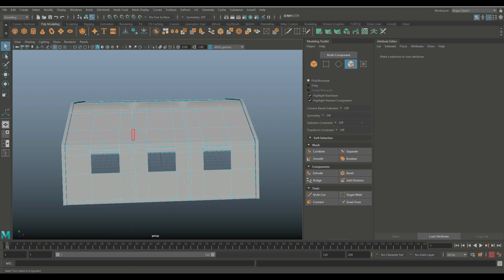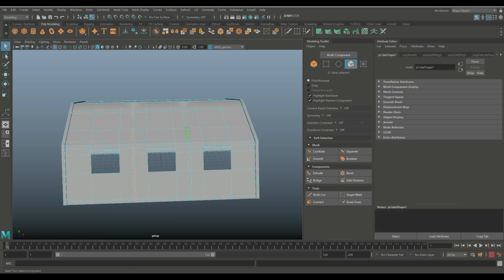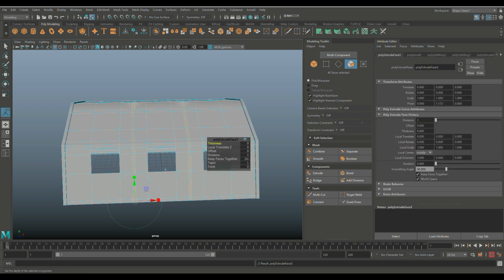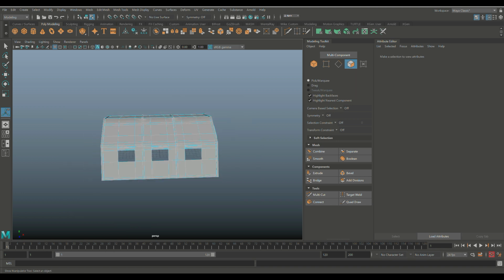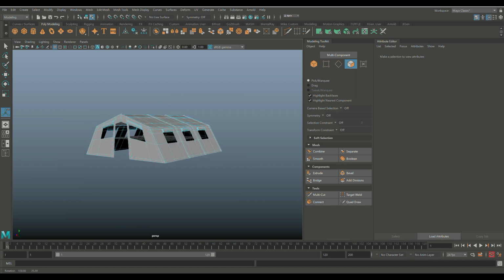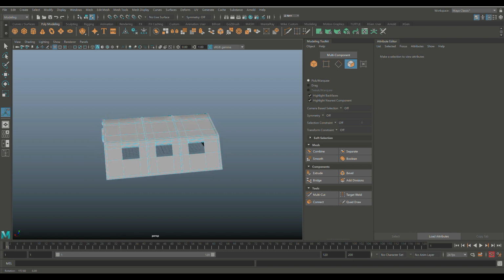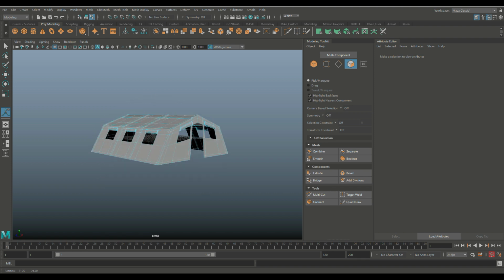We're going to go in here. We're going to get a face. We're going to select that and that. Control E to extrude. 0.2. There you go. So we get that all in place. And now for the fun stuff. So this looks a little bit too straight, right? So we're going to turn this into an nCloth object, right?